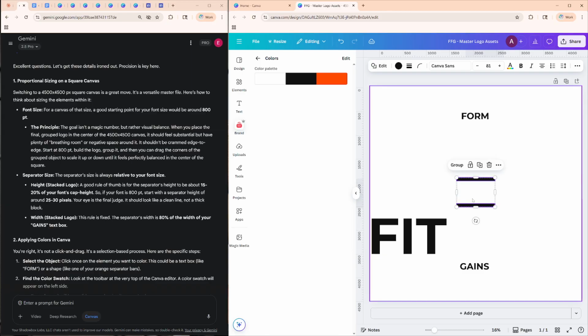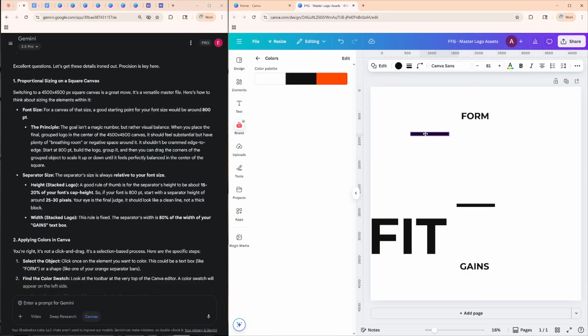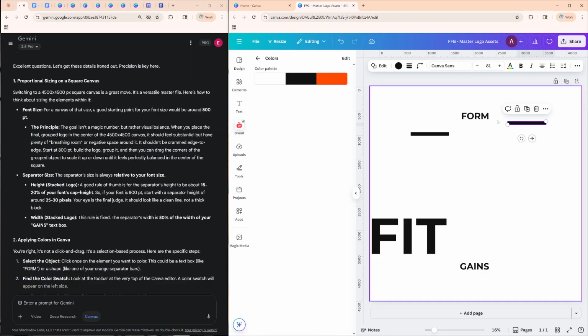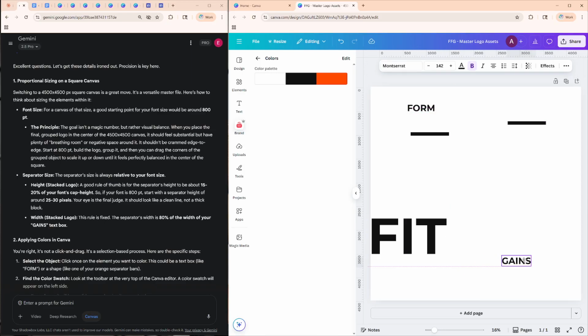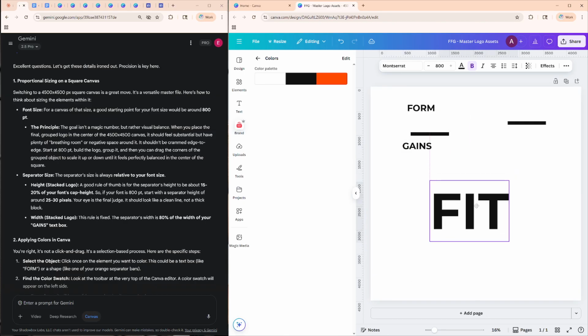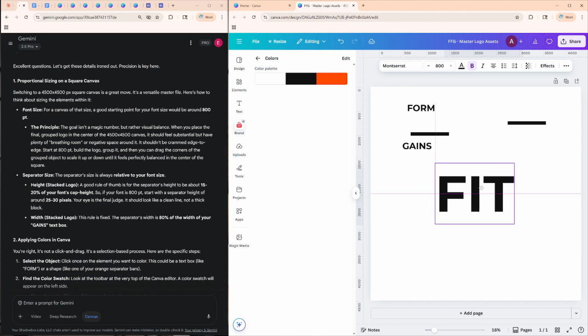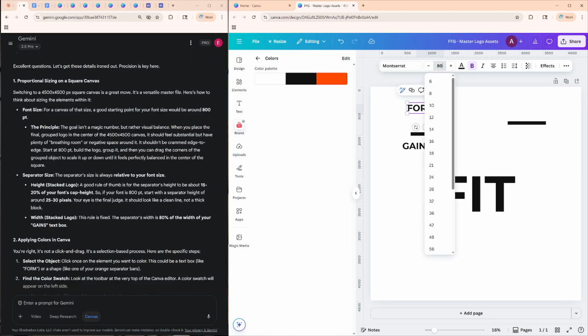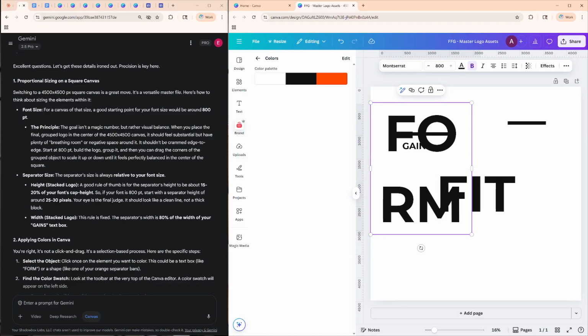Okay, did not mean to do that. I'm just going to move everything out of the way so I can easily design here. And I'm going to drag Form and Gains to the side as well because I don't want it to be somewhere close to the middle and then have Fit somehow drag to the wrong place and confuse myself. So right now that is center. And with this, I'll go ahead again with Form.